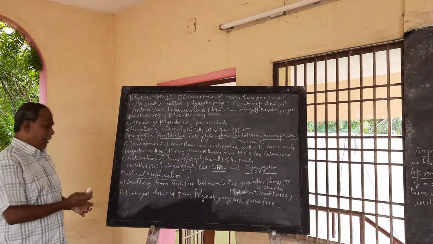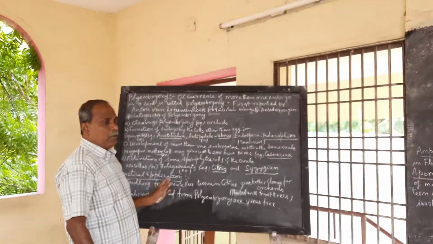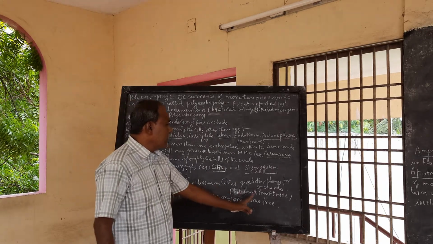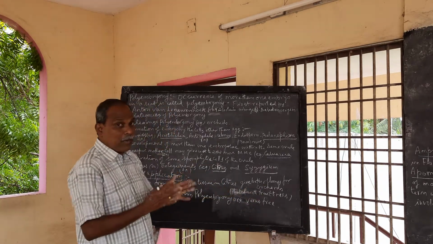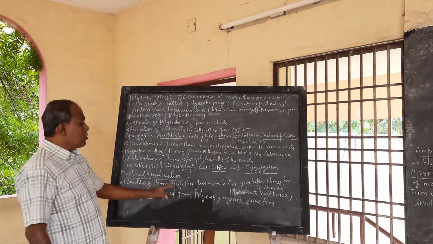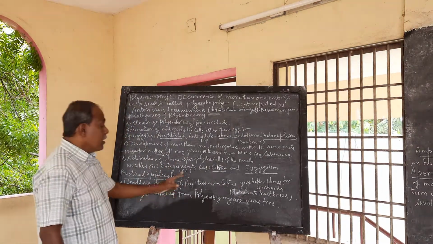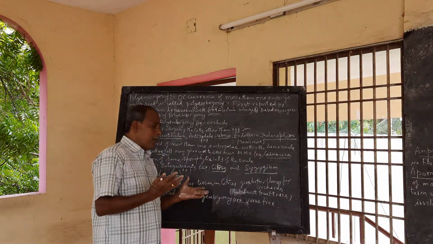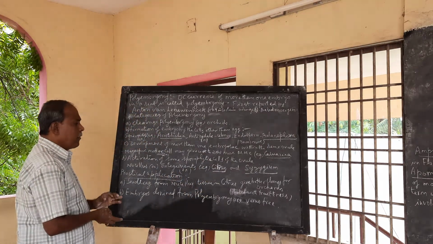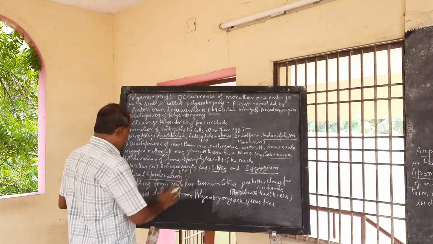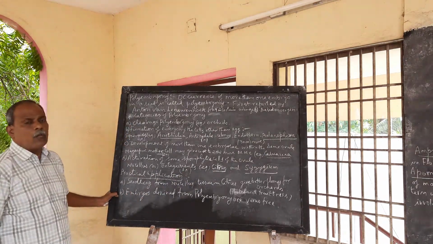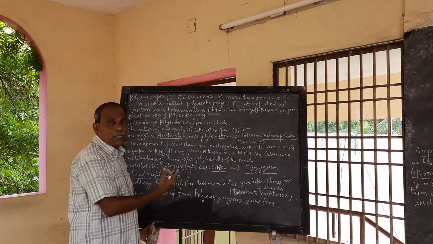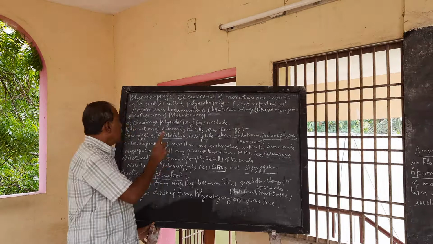Practical application: seedlings from nucellar tissue in citrus, which is diploid only, give better clones for orchards, meaning areas planted with fruit trees. All the plants are the same. Embryos derived from polyembryony are virus free, meaning the plant must be free from virus. Then only you get virus-free young plants. So this is all about polyembryony.